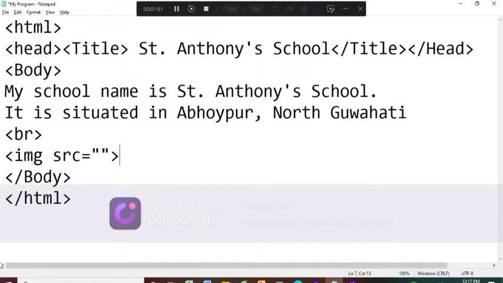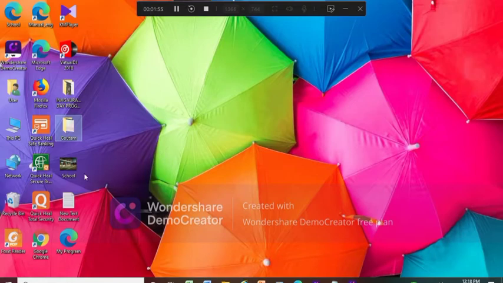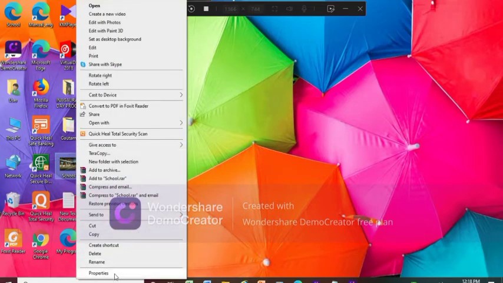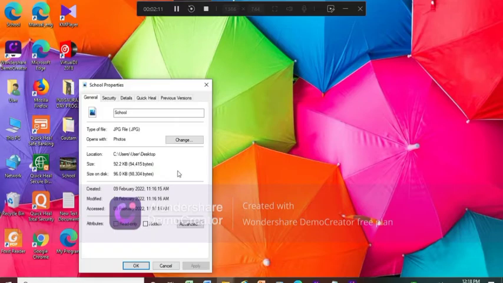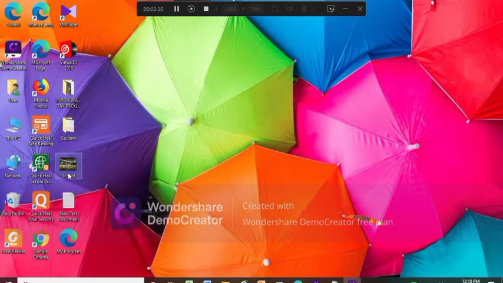Now I have stored this program in the desktop, and at the same time I've stored one picture also. If you see here, its type is JPG file. If I go to the properties to see this one, you'll see that the name of the file is school and it is .jpg. Now what I will type, school.jpg.